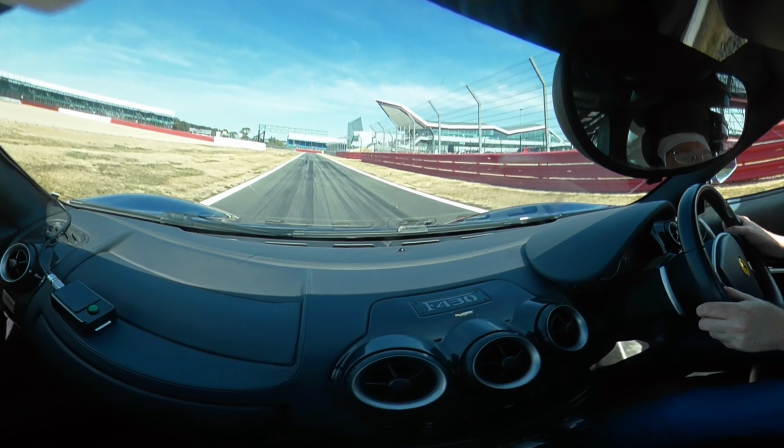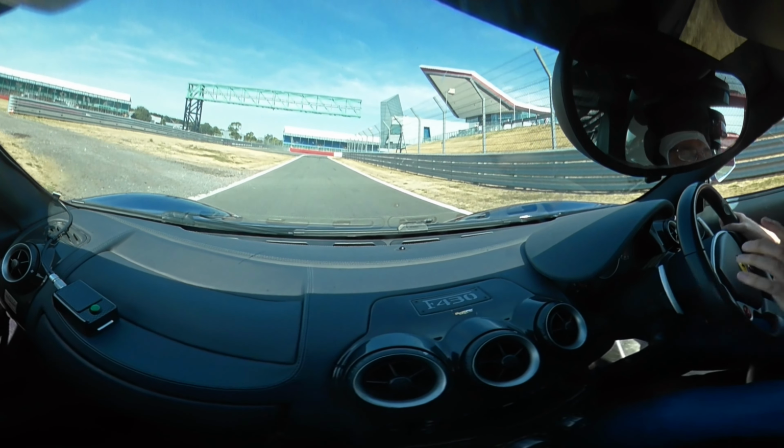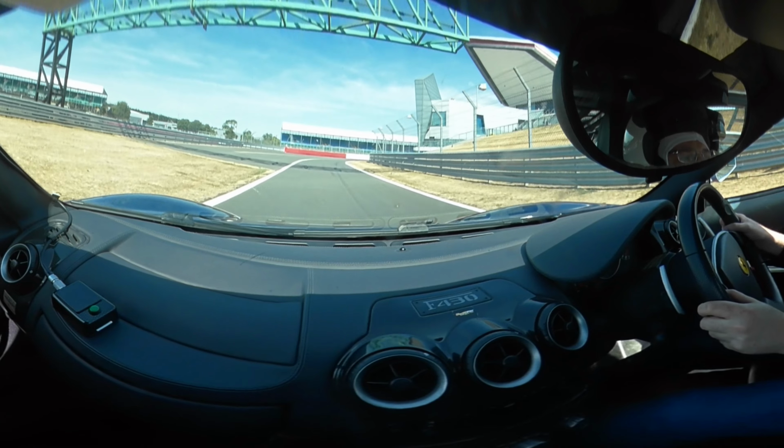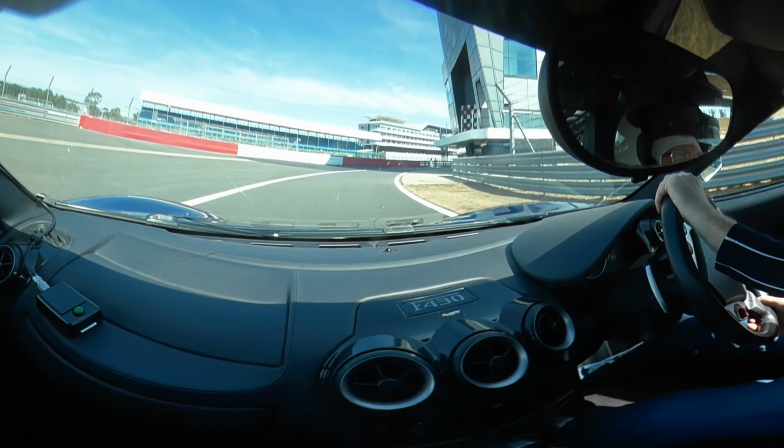The difference is the flow was nice. It's just braking, especially the Hangar Straight. It's a beautiful straight as well. It is an opportunity. Brilliant job, well done. Thank you for your guidance.